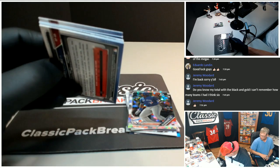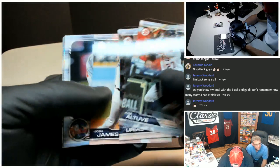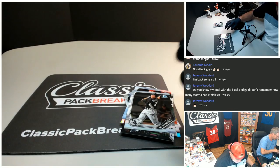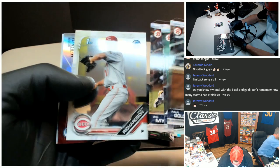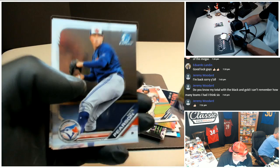Give another 25. Is that what else is left? They're not guaranteed in there. Jose Altuve, but they've been coming out pretty. JoJo Chrome. Royce Lewis. Number 10. Blake Rutherford, Royce Lewis, Goldie, Yon Mancata, Yelich, Will Myers, Richardson, Tristan McKenzie, ready for the show, Wander Base. Wander with some bass. Nate Peterson. Nick Senzel bass.